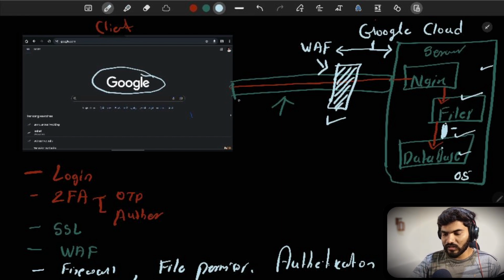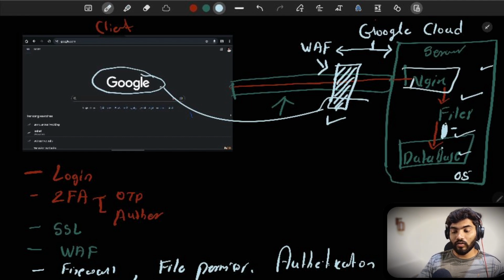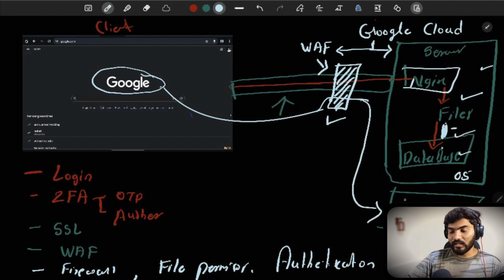When we send a request for this particular image, it will go through the web application firewall, obviously, and it will go to the nginx, but it will not go to this particular server at all, because it might be possible that Google is hosting their static files on a different server. So we have a server like this, which is basically a static file server. The request will go right here. It can be something like static.google.com.